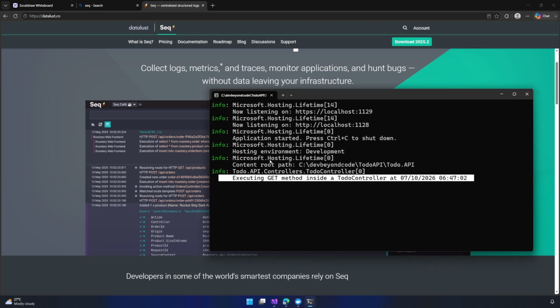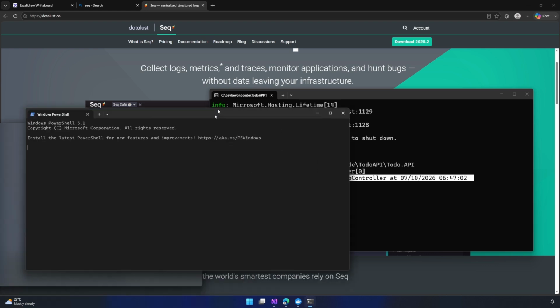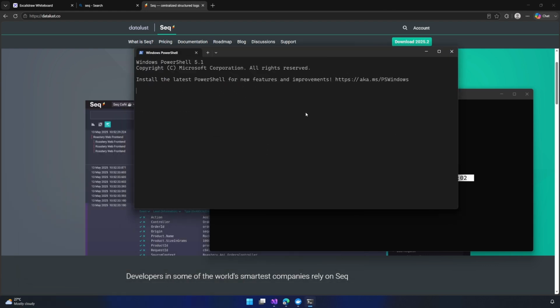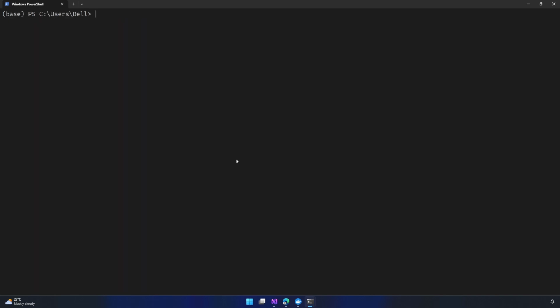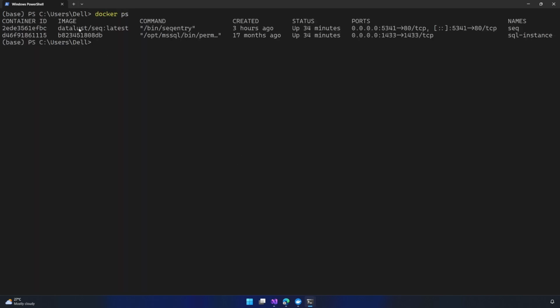If I go to my terminal window and write docker ps, you will notice that Seq is already running on port number 5341.